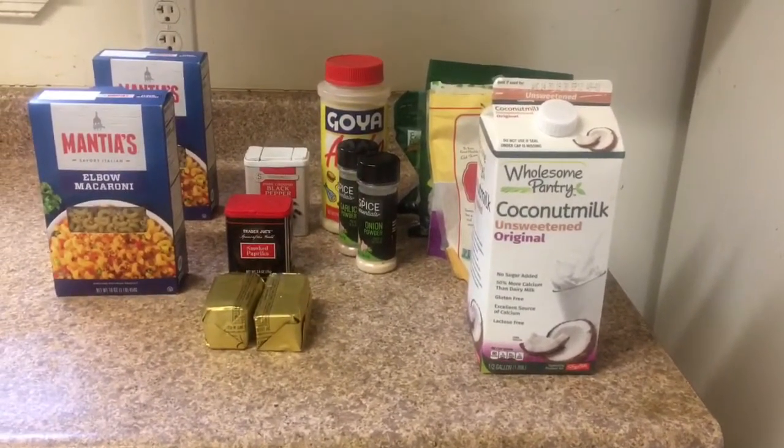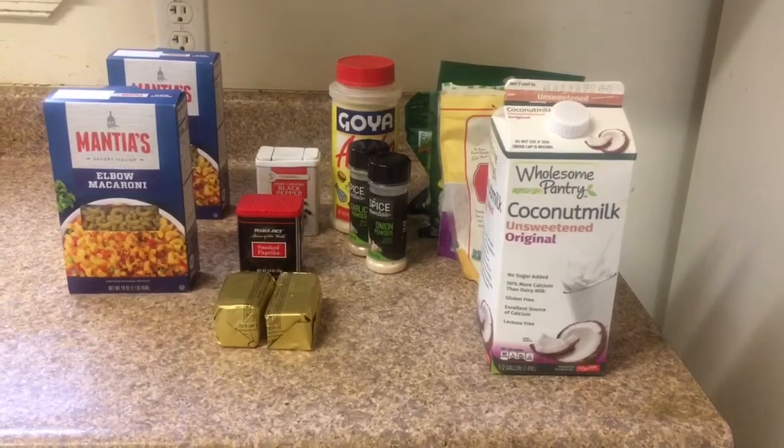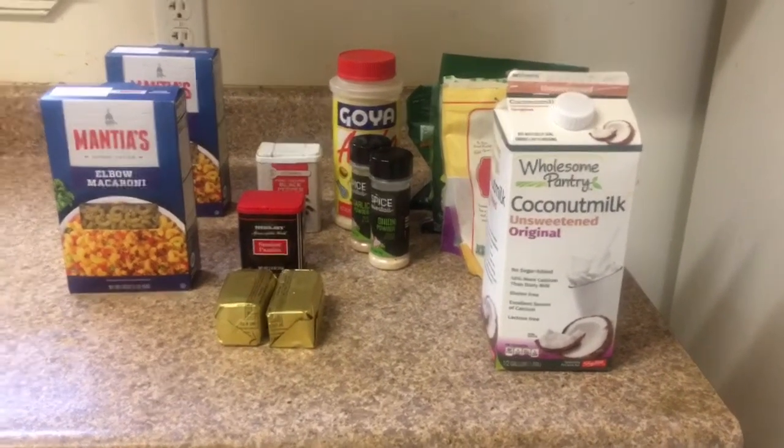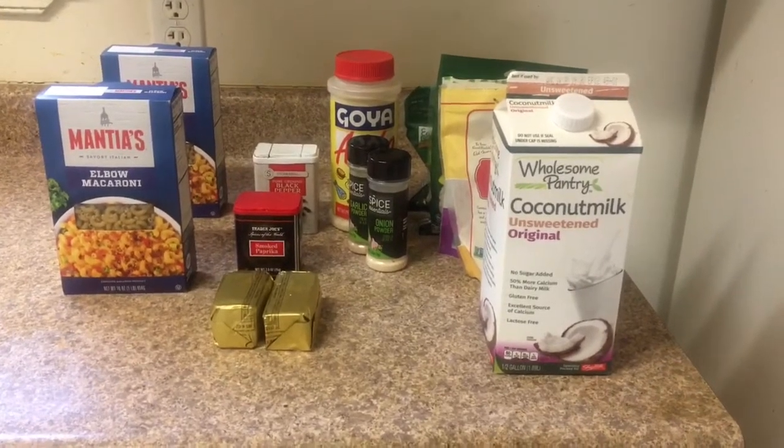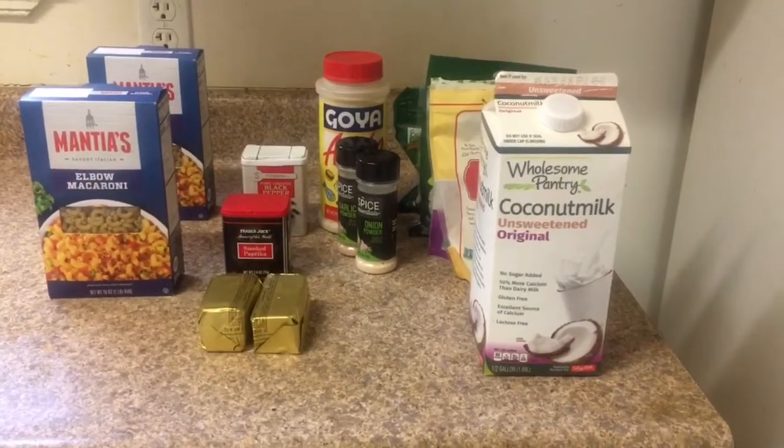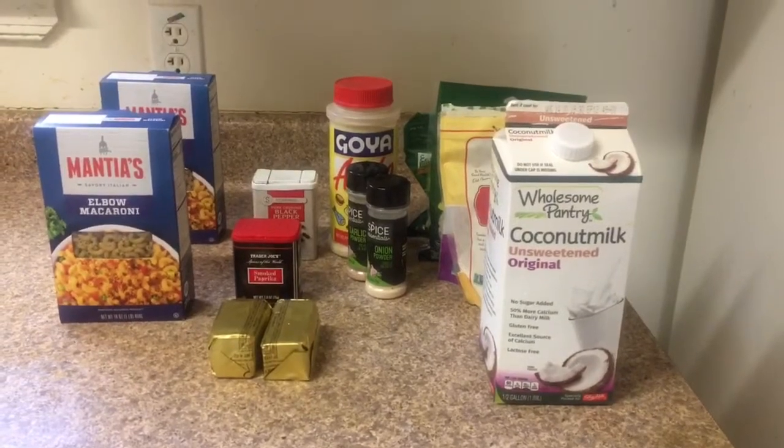Today I'm going to be making a great recipe. I'm going to be making some vegan baked macaroni and cheese. I know many people love baked macaroni and cheese, whether you're vegan, vegetarian, pescatarian, or eat meat, it doesn't matter. But we're going to be making it vegan style.